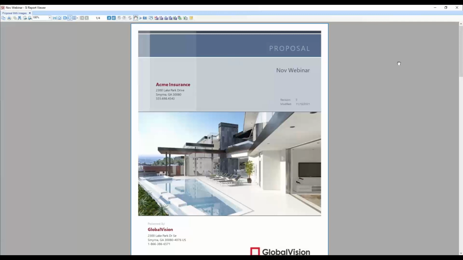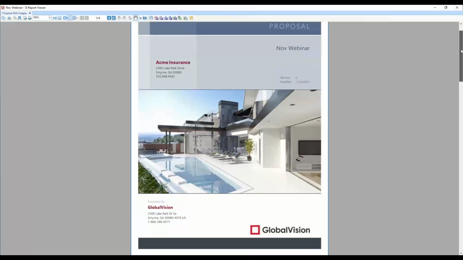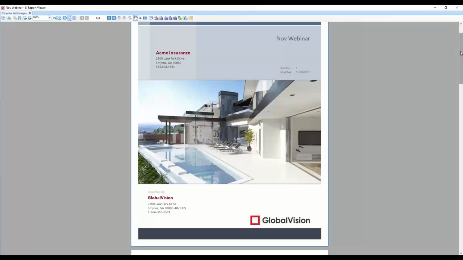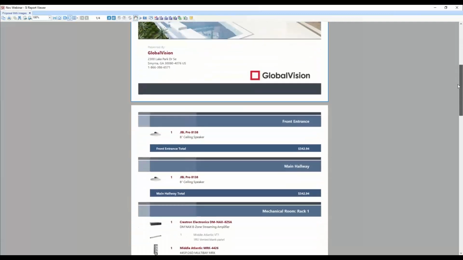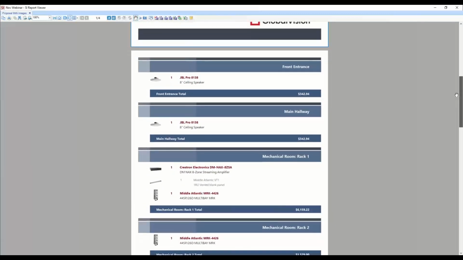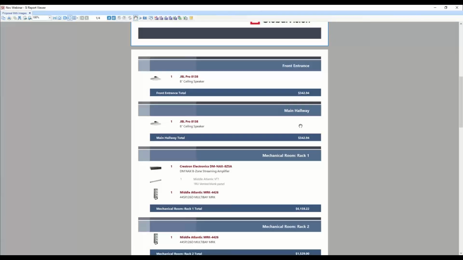So you'll have a cover sheet here. You can always edit the image on the front. That's something you can easily change, do a custom picture for that particular client, or whatever generic image you want. Then you've got your breakdown. This one's a room by room breakdown, so we can see everything that's going into it. Now on this, I'm not showing line item pricing, so that is turned off. So you can turn that on and off as you wish.